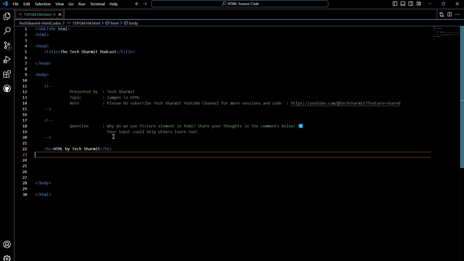So let's discuss how we are going to proceed with the session. Firstly, I'll explain what a favicon is, why we need it in web development, and what the benefits of using it are. Then I'll discuss the requirement, and later I'll explain the process to add a favicon to your website.